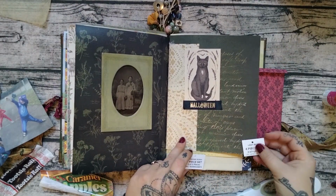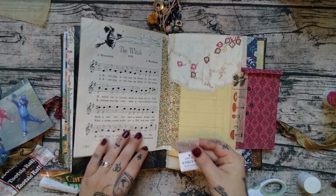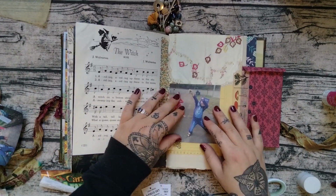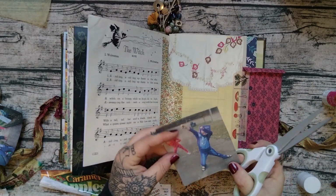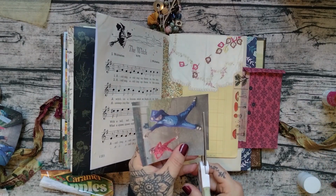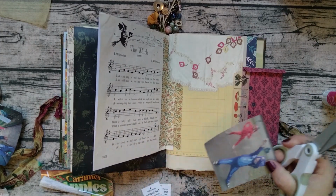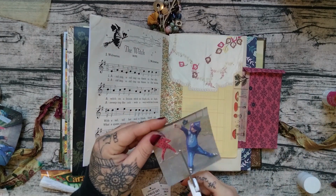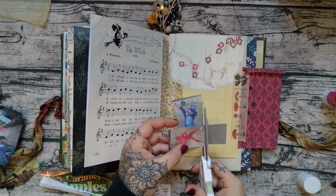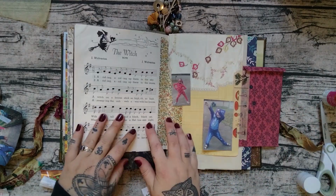These two little tags are from the kids' Halloween costumes. And so I kind of wanted to include them in there just because it's some real ephemera from my life. So I took a picture of them posing in their costumes. And I'm just cutting it down so that I can separate the two because it was kind of a big picture for such a small area. And now I'm just gonna fiddle around with those forever until I figure out where I want to put them.